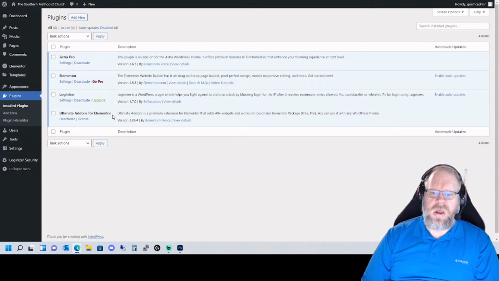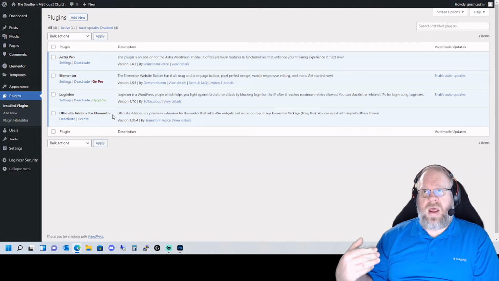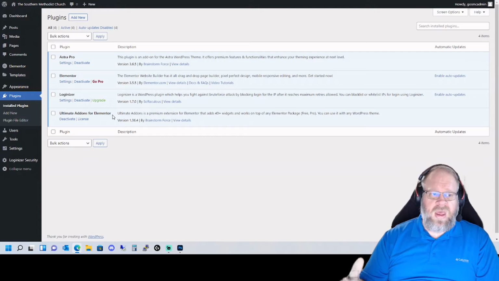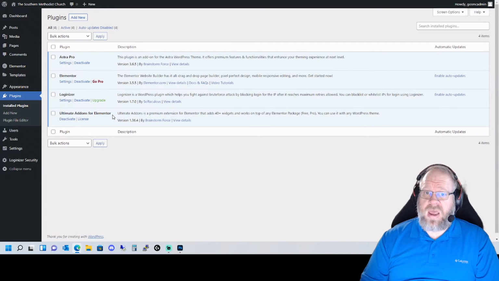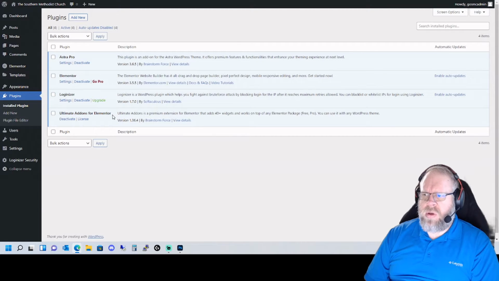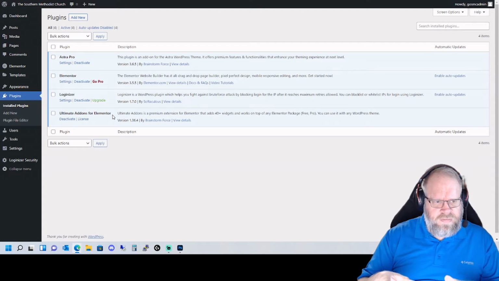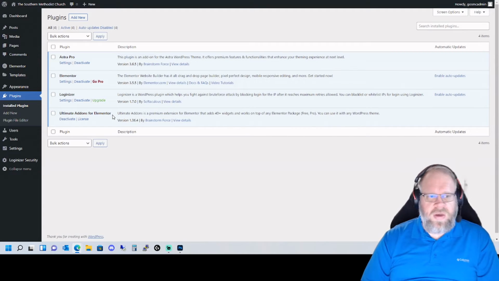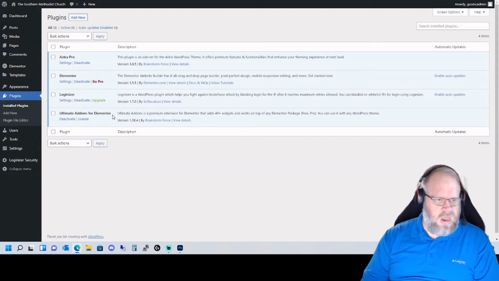Loginizer just helps you not have somebody continuously try to log in with the wrong password to try to brute force attack the site and guess your passwords. We're also going to do some site security down the road. But this is just working on getting the site converted. We'll delve into all those in later videos.